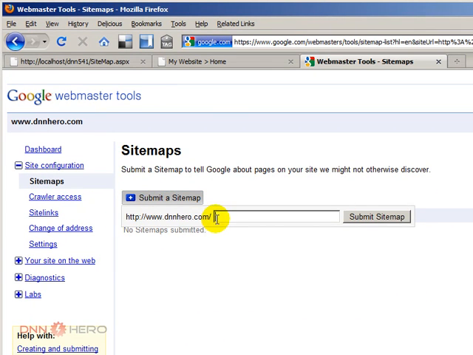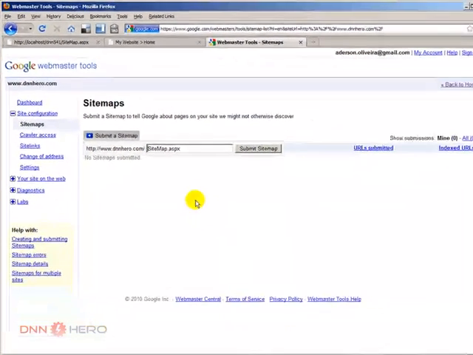Here's my URL, slash, and then you just have to put sitemap.aspx, submit sitemap. So Google will have this page as a sitemap of your website. So you don't have to create a manual sitemap to submit to Google. DNN will provide this page, sitemap.aspx.